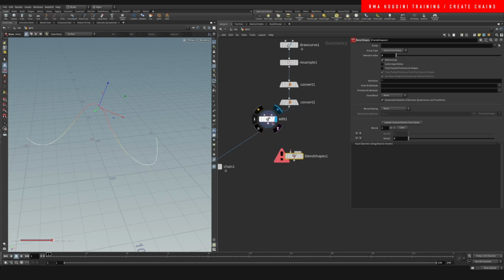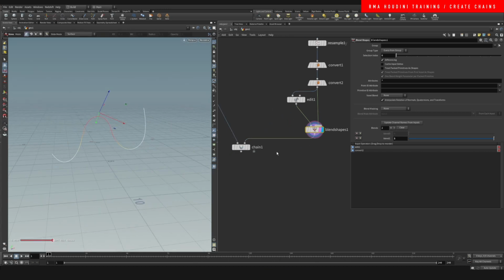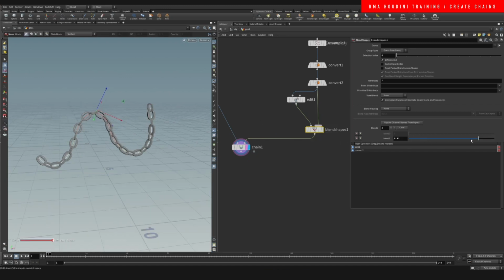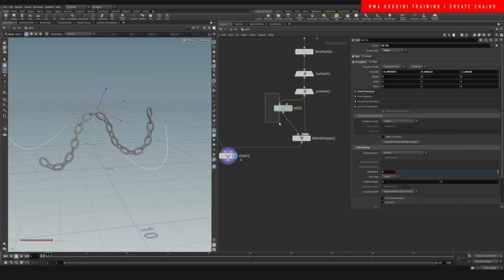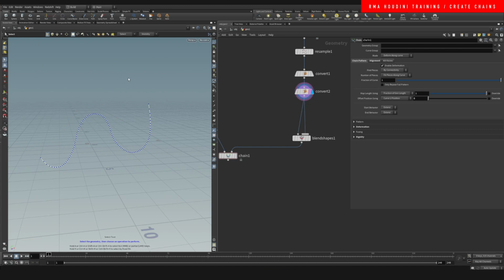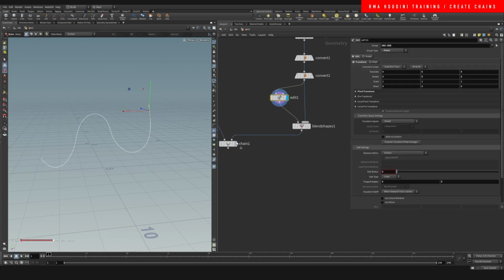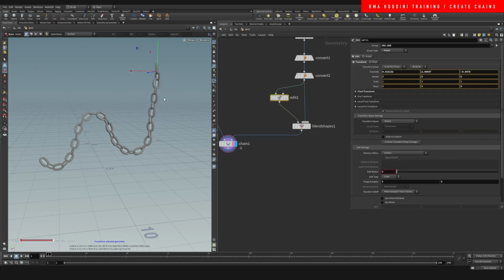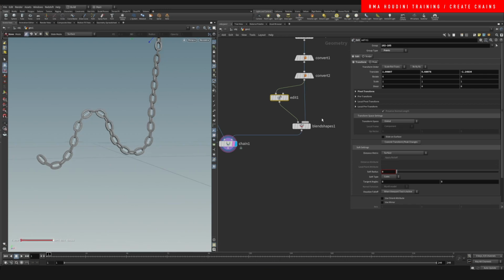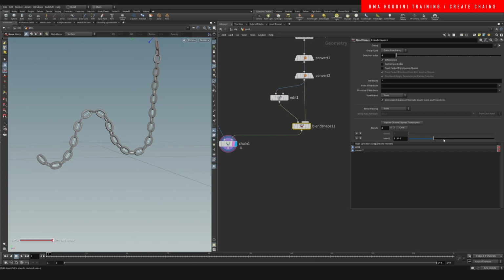Of course, this needs to be with the identical amount of points or else it just won't work, but you can blend between the two states of your chain. And let me show you guys how cool this is, because the way that I use it is for grabbing those points there, for example, and then if we look at it here from the chain, you will see that you can move the chain almost as if it was growing. And then you could blend between those two shapes, and you can create very interesting ways of having the chain grow.